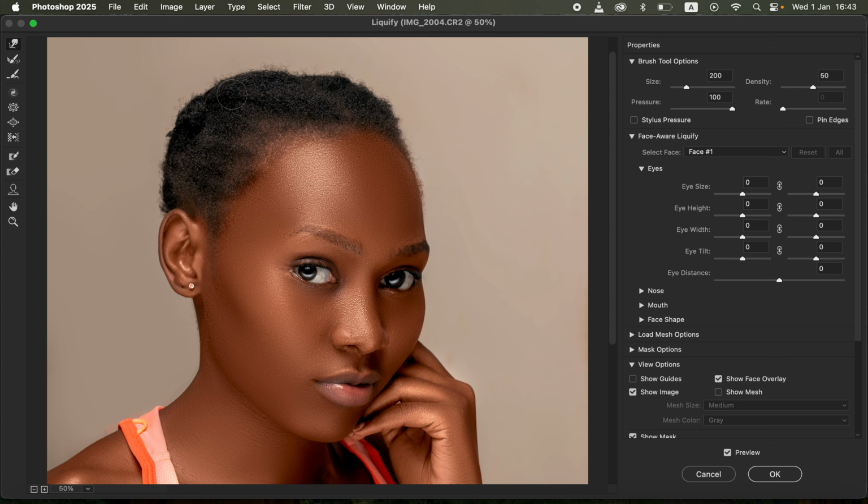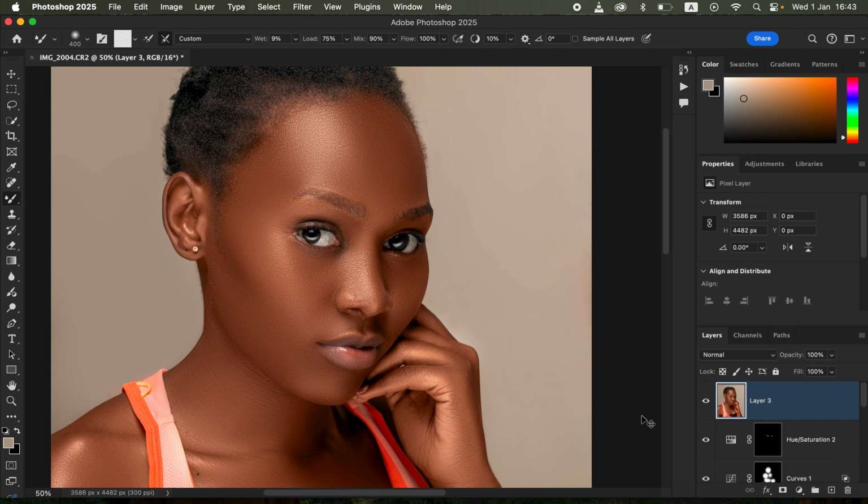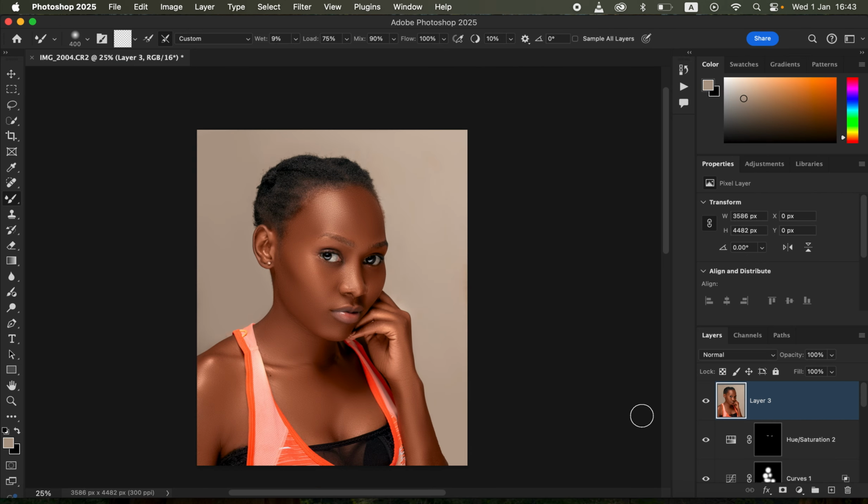I think you can see how much better the hair is getting to look. So I'll just come and push that in. Yeah, I feel like this looks better than it was initially. That's the before, after. You can see the magic of the liquify tool. You can now come back and click OK, and you can see how the image has gotten to look better.